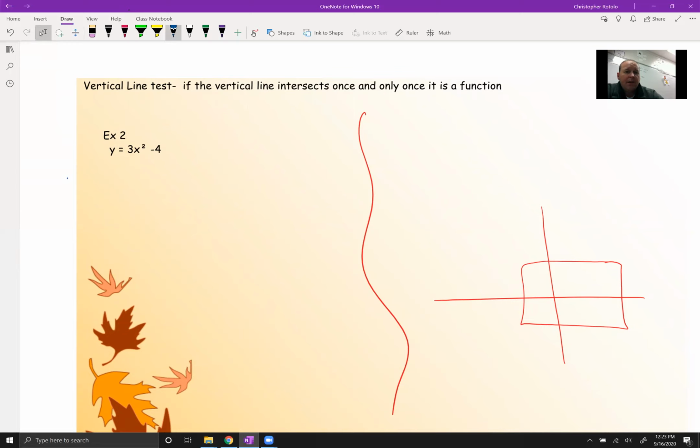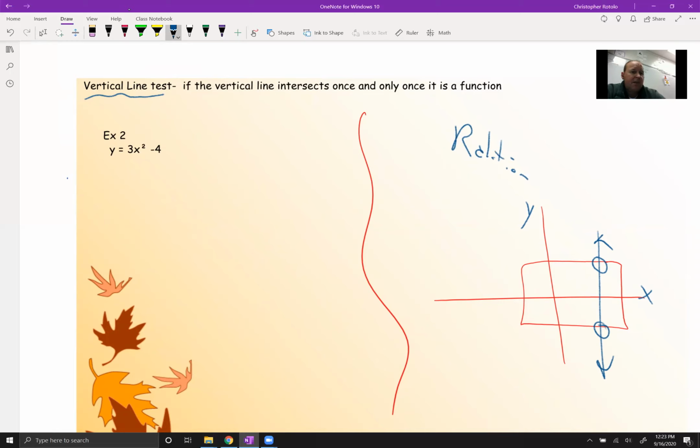All right, welcome back. We're doing the vertical line test. Right, this is what we said, once and only once. If it hits it once and only once, it's a function. Okay, so I'm going to jump to the picture on the right because it's super exciting because it's already there. Right, so here's my vertical line once, twice. Remember, this is the x-axis and the y-axis, so those don't count. But it hits 2 times. It's not a function. We still have a name for it, though. What's that name? It's a relation.